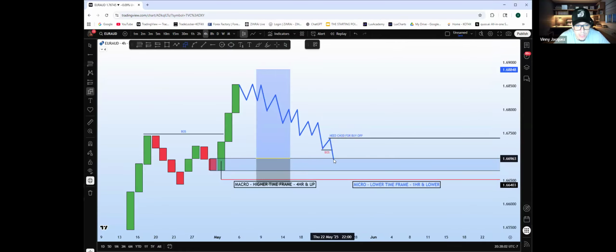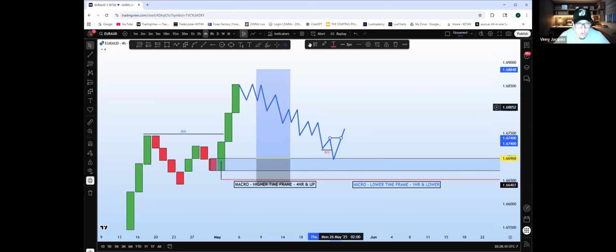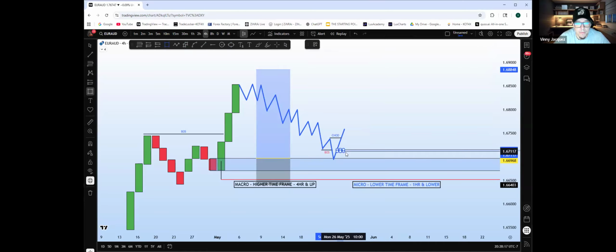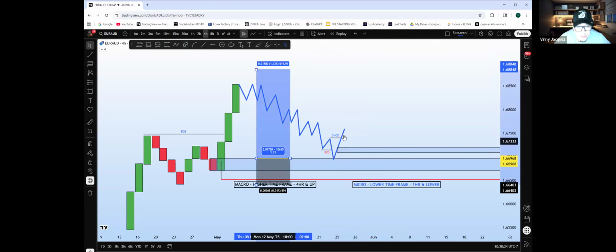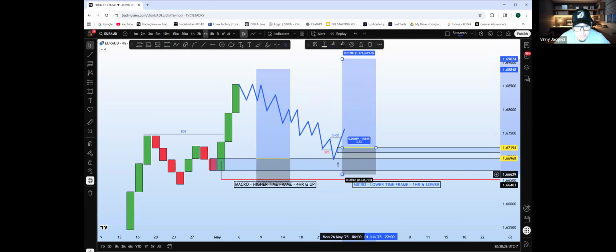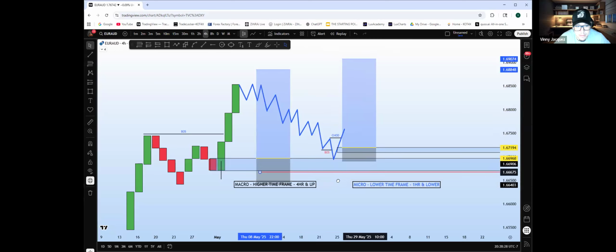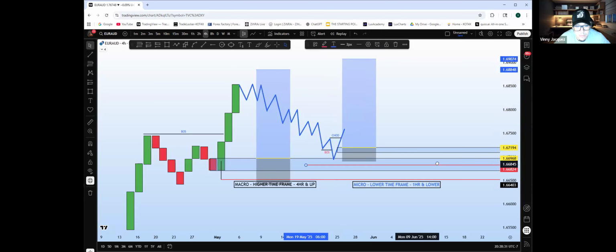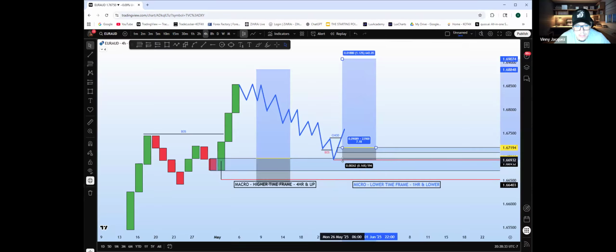So as soon as the market gives us this change of direction, let's go ahead and confirm, right? Our lower time frame, our macro time frame, has now given us confirmation. We can now start looking for buys. Now we have our lower time frame starting point. Now we can use this as our setup with my stop loss here. This is my micro setup, right?